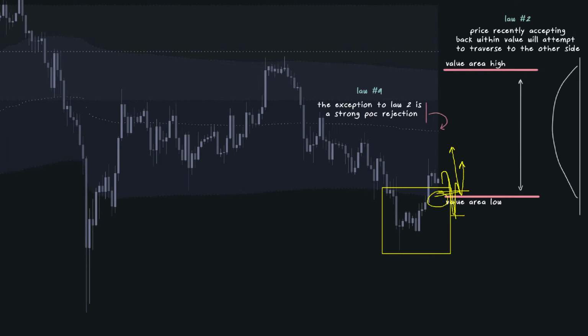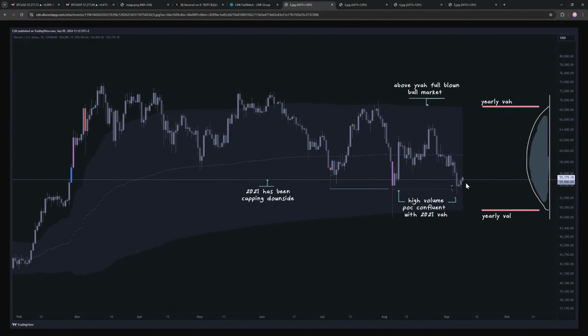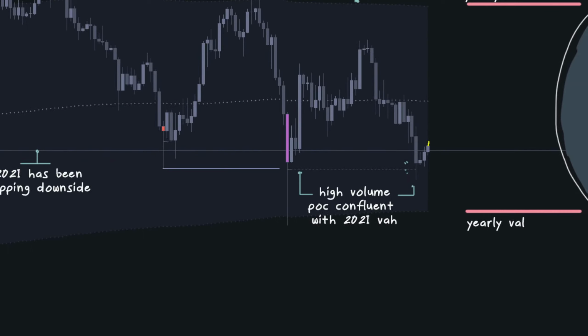At that point, I think where are we heading? Once we start losing this level, we're going back towards the yearly. And at that point, it means we're trading back below the 2021 value area high. What's the destination? Yearly value area low, right? There's that. Carl says, all of this price action looks corrective from the 49 and 60K seems to be an important initial level. Yeah, I really agree with that.